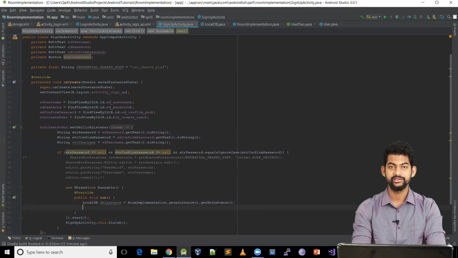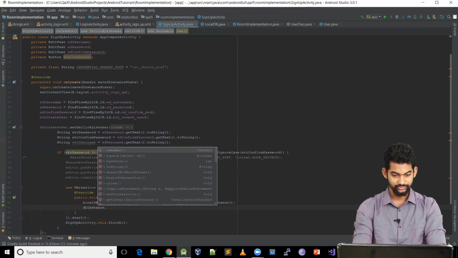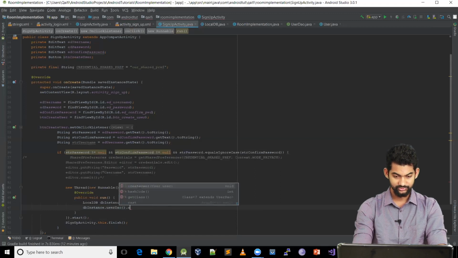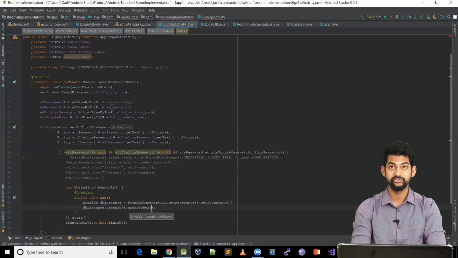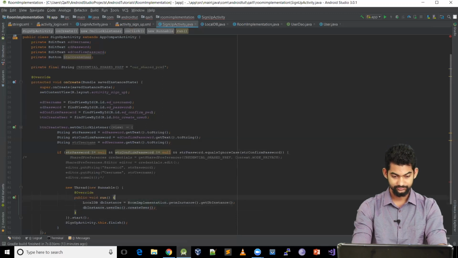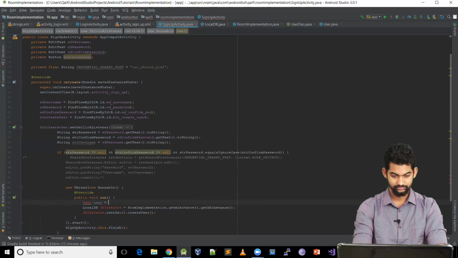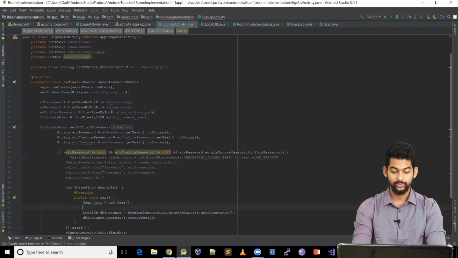So now that we've got our database instance, we just need to call a createUser function. So for that, let's call DBInstance dot userDAO createUser. This needs a user model, so let's create that. So user. Okay. We need to import, so Alt plus Enter. Let's set the values.